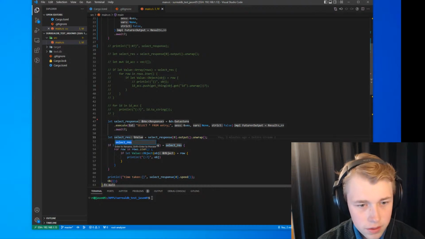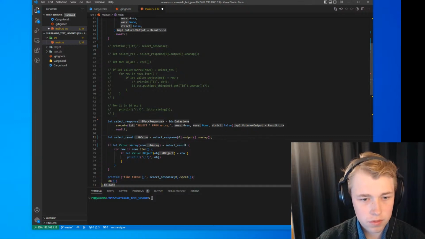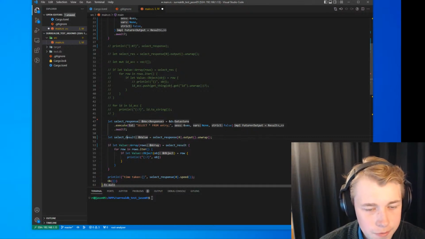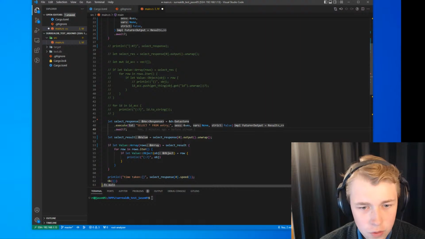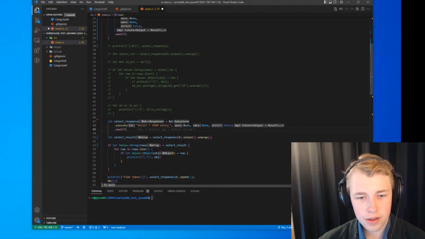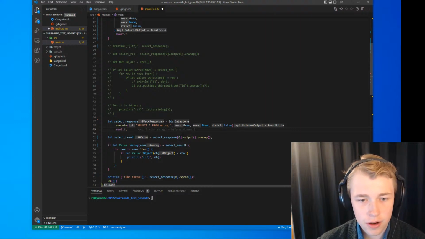I should really name this as result. So this is a response just selecting all of them. We take the first one, since this is a vector of responses, because I think there will only be one for now. Then we take the output, which is a result. Then we unwrap that for now.